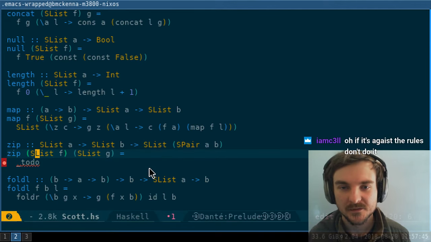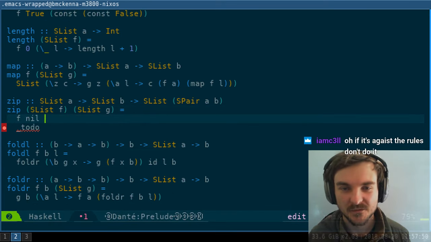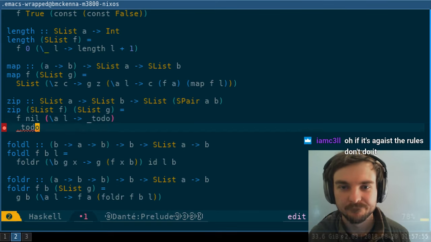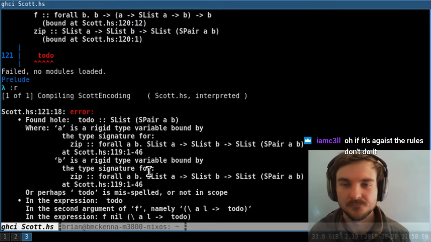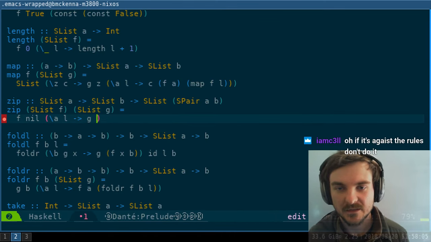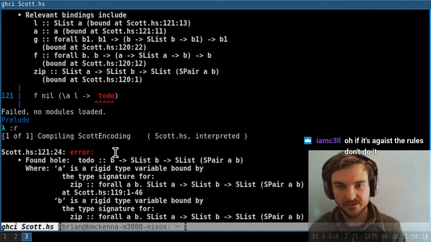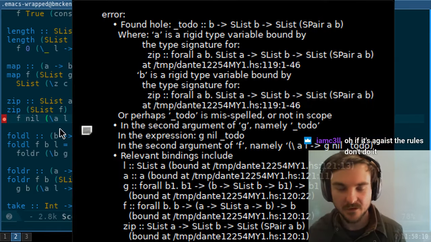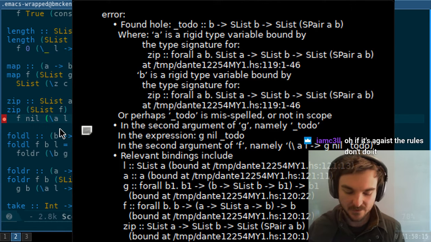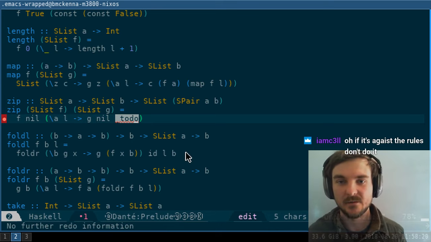All right. So how do we do this? We want to replace each. So if it's nil, it's nil. If it is cons, then what do we do? We want to use G, and if G is also nil, then it's nil. So basically we go by the length of each one. We've got two lists. If either one is nil, we return nil. Easy case.